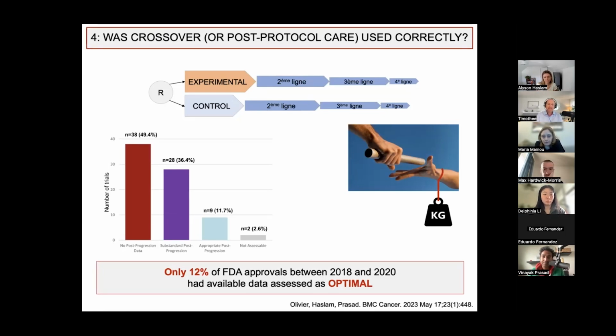Yeah. Which begs the question, which is that a drug that has a benefit when all of the subsequent therapy is not up to the global US or Switzerland standard, what does that tell you about whether or not you should use it in the US or Switzerland? You want to know it has a benefit in the backdrop of the care you're providing in the US or Switzerland. And that's not the case in the majority of these studies. I mean, one, they're not even telling you what happened post-progression, which deprives you of the ability to know. And then when they do tell you, it's mostly substandard. It's mostly beneath the global best standard of care.